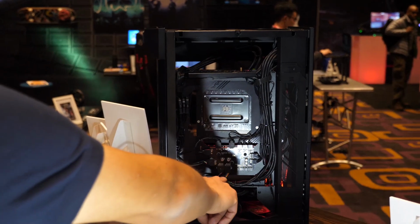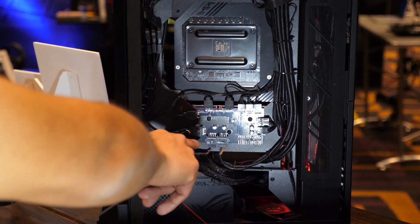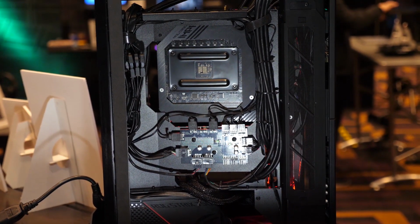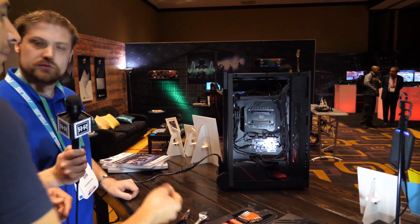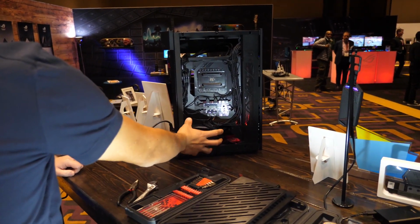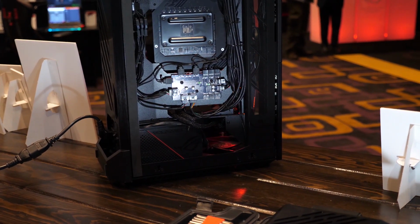You've got the full integrated controller right here, so for tons of fans. Of course, they're for RGB. Oh, it's addressable RGB as well. Yep, it's very nice. And then you also have the USB hub. That's nice because a lot of times you might only have one internal USB 2 port on the small form factor motherboard. So we take it away, but we give you two back, right? Very nice. And then of course you can still fit a traditional size ATX-based power supply, so you don't have to use something like an SFX-based power supply for this.